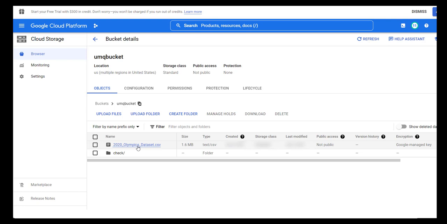What I'm going to do is write a Python script which will access this particular file. It will download it. We will process it. We will do some operation on it. And after that, we will upload the resultant file, the result data set or whatever it is. We will upload that back here in this bucket, right? So let's do that. Let's see how to do it.